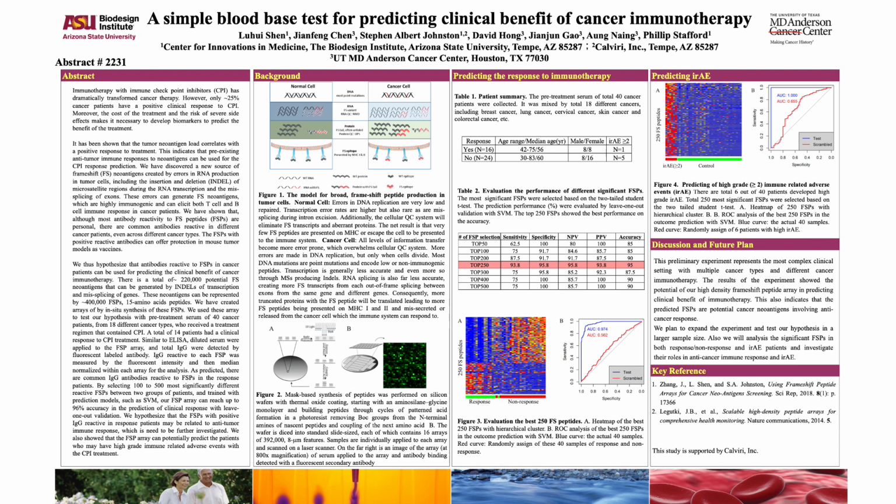Checkpoint inhibitors and peptide vaccines are not always guaranteed to work for every single patient. Now, at Arizona State University, we developed a method to use serology to test for whether or not a checkpoint inhibitor was likely to work and whether a vaccine was likely to work for a given tumor. This information is very valuable for screening patients to include in our cancer vaccine phase 1 trial. If we knew ahead of time that a cancer patient was going to respond or had a high likelihood of responding and another wouldn't, we would definitely try to enroll the patient that was most likely to respond. This is part of our trial, this is part of our science, this is part of the history of all of this research.